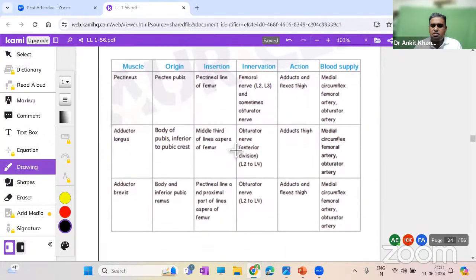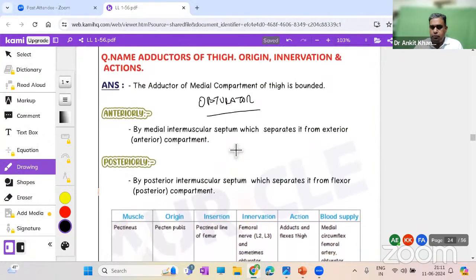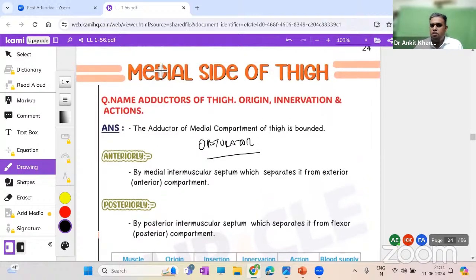Again, see the muscles. Let me tell you a mnemonic over here. For the medial compartment, if you want to remember the muscles, you can remember it by the mnemonic Goa with 3 A's. What is this Goa with 3 A's? G is for the muscle which is the most medially located, the gracilis muscle. O is your obturator externus, not internus.